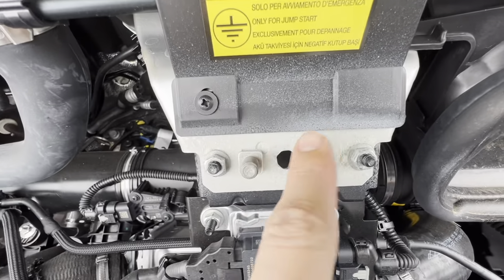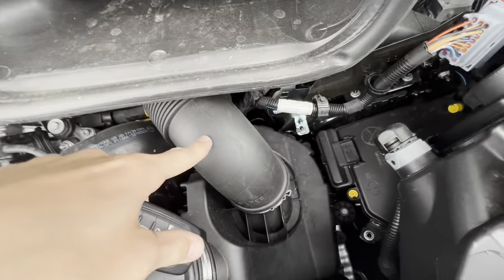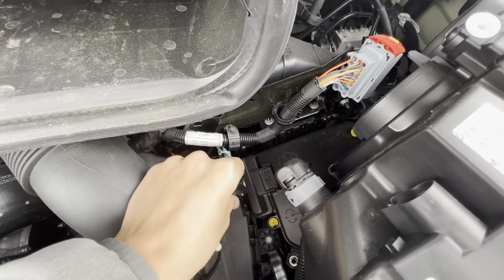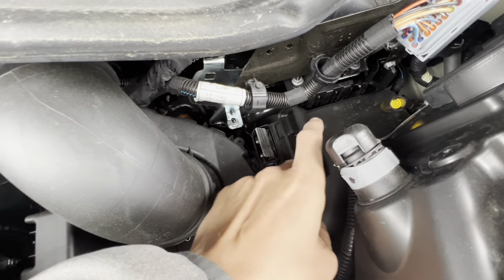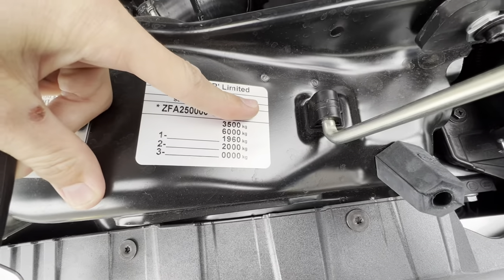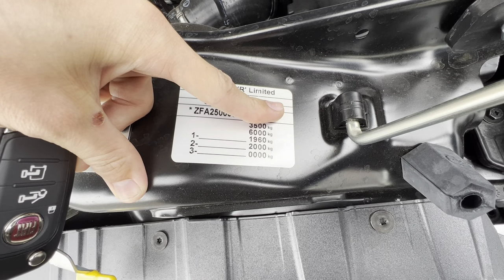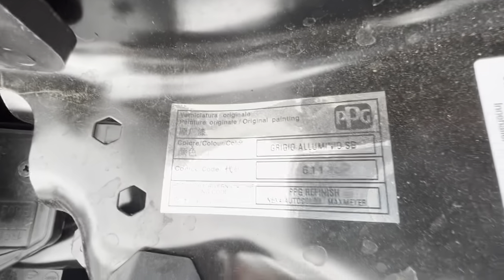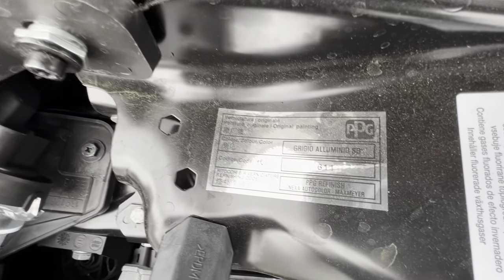There's an earth point here for giving or receiving a jump start, because the engine battery is underneath the cab floor. Between the air intake and the fuse board there's a rectangular cover — put your key in and lift up to access the positive terminal for jump starting. The weight plate shows three and a half tonnes gross vehicle weight and six tonnes motorhome-and-trailer train weight. There's also a paint code here for any touch-ups you may need.